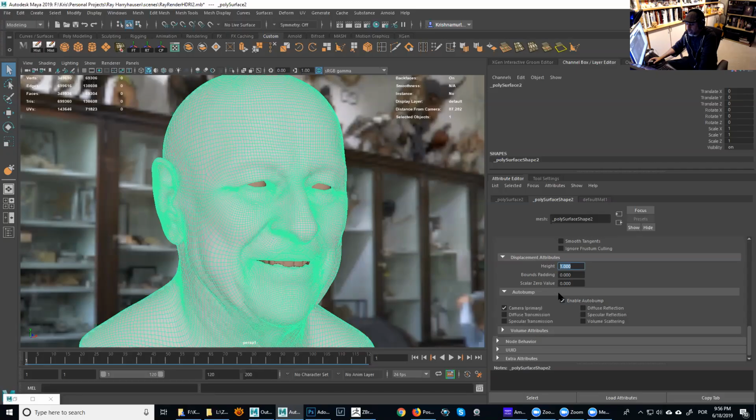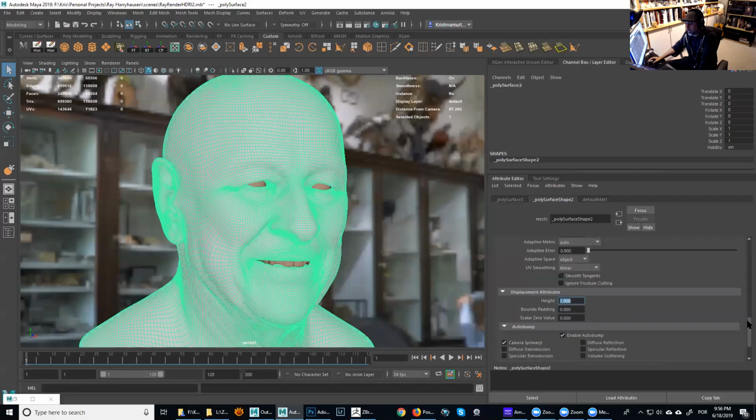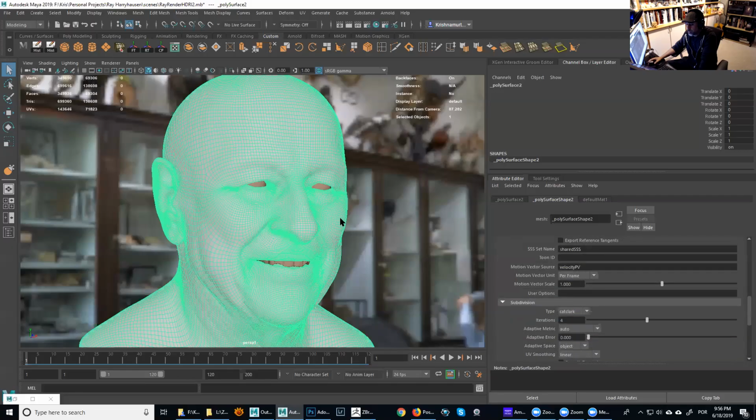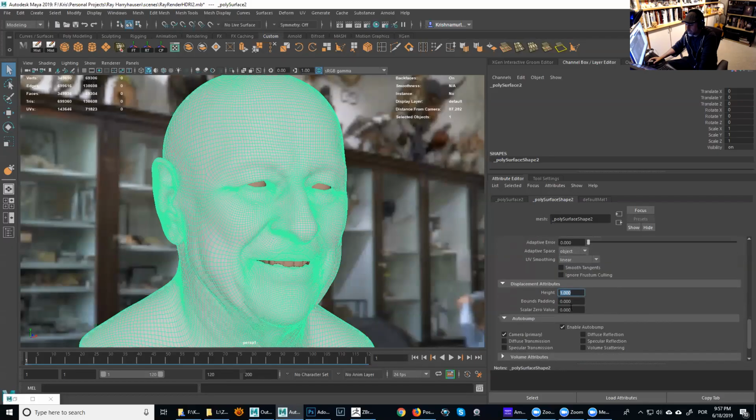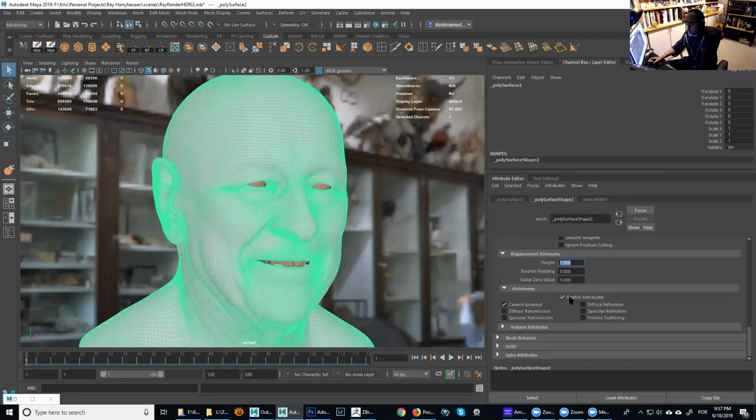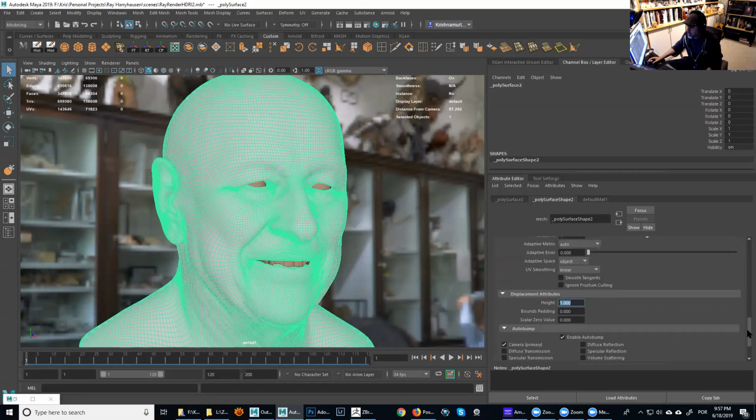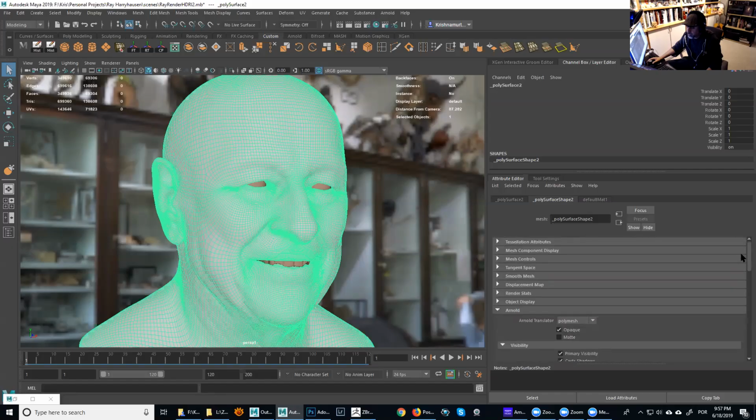And then the auto bump is going to shift a lot of the super fine detail and turn it into bumps, right? So you're going to get the 3 subdivision levels or 4 like I have here, to actually deform and break the silhouette. So it's going to actually displace those things. But to generate the fine detail, anything that's left is going to be pushed to the auto bump. So it's going to become a bump map. And that's about it for the attributes of the object.